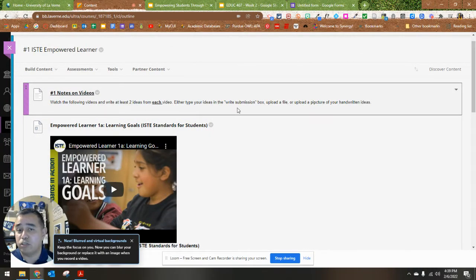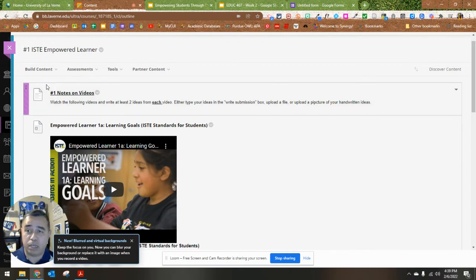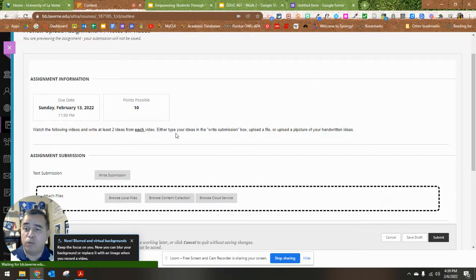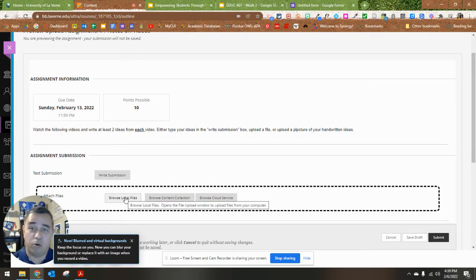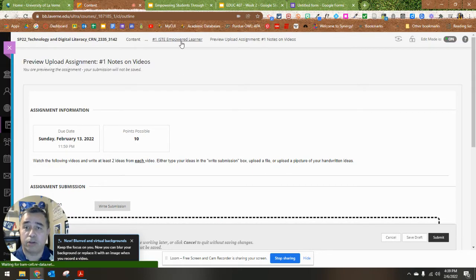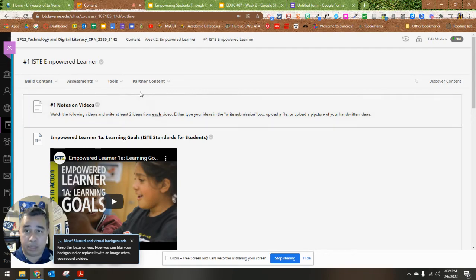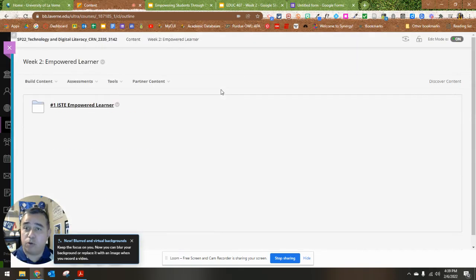And then you can either type them in the right submission box. So when you click on this, just to show you what it looks like, there's the right submission box. You can either do that, or you can submit a file like a Word file or a PDF file. And if you do that, either way works for me. Okay, so I just want to make sure that you guys know how to get to that. Then we get back over here. And again, this is the main screen. So this is where you'll watch the videos, you might take notes on, and then make sure you submit it there. I am going to go back to our week 2.